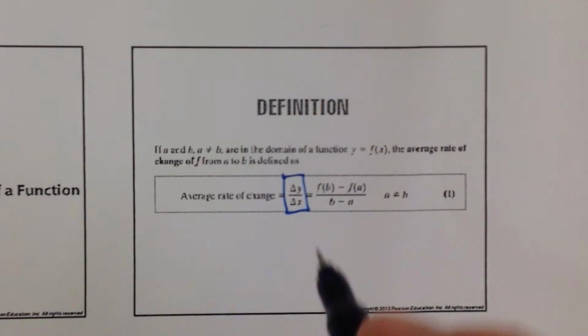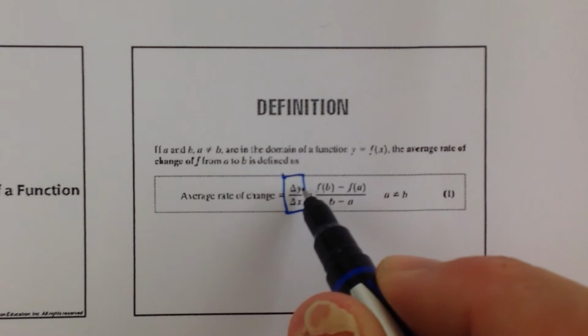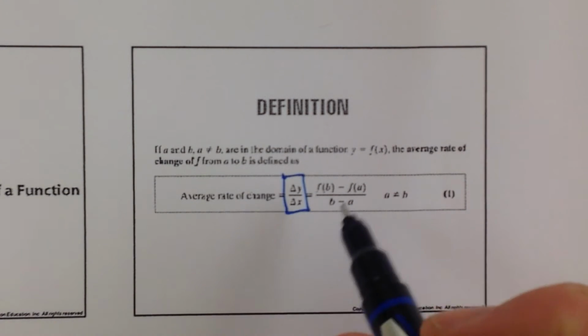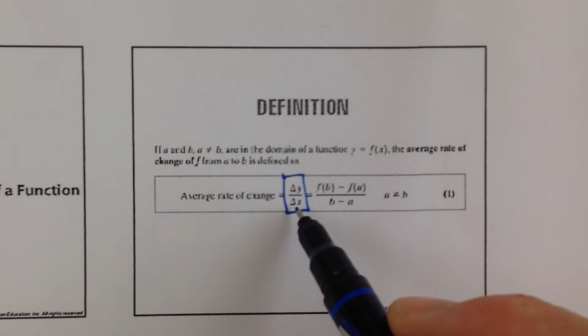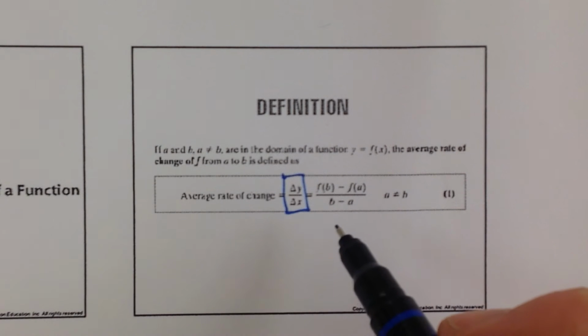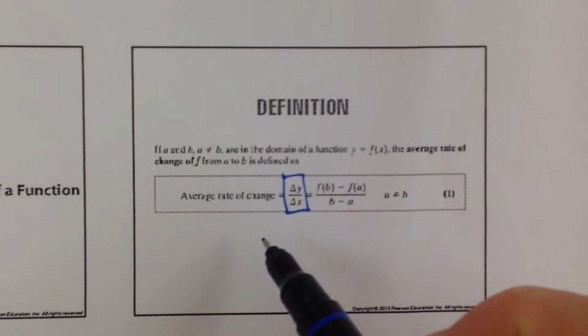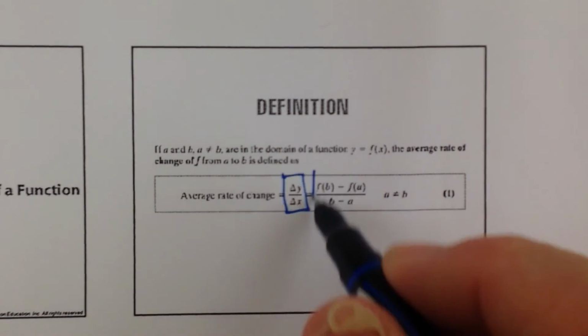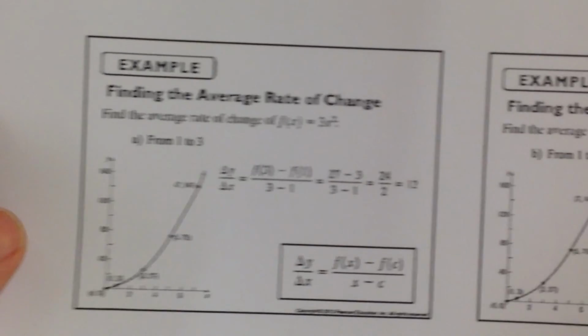We have the average rate of change. You might recognize that from your Algebra 1 days. That's the change in y over the change in x, and all that means is basically the rise over the run. This is the average rate of change of a function. So from a to b, you've got a function changing, and what is its average rate of change? Well, this is our formula. So you have to know what a and what b are, and we're going to talk about that right now.